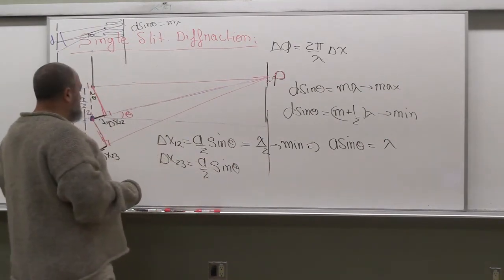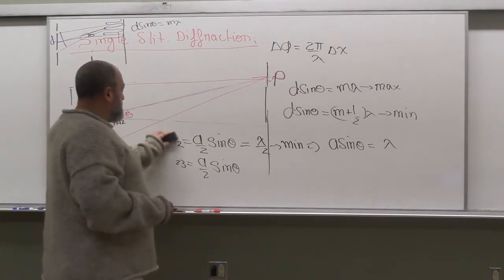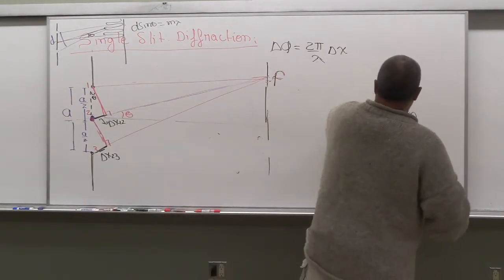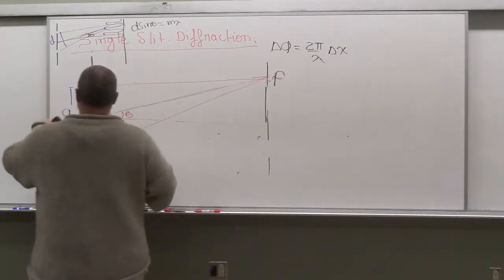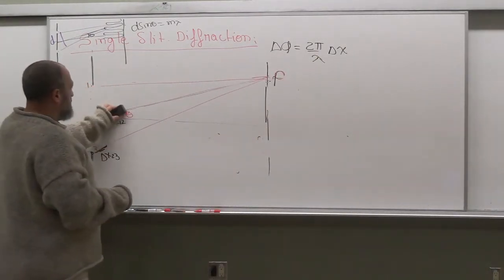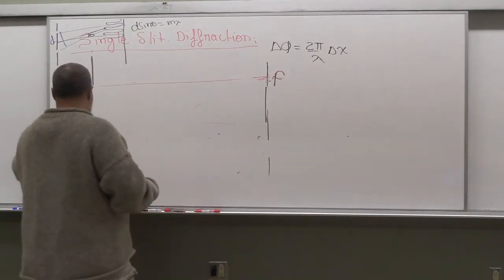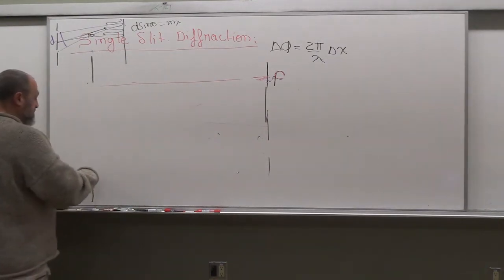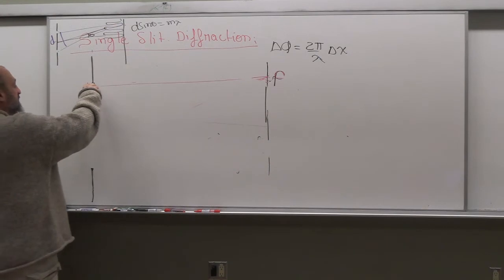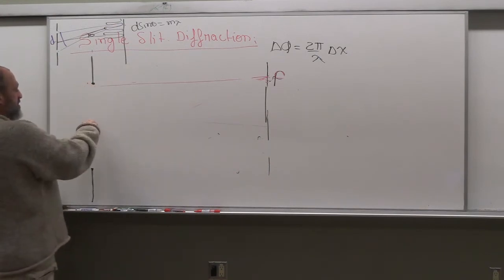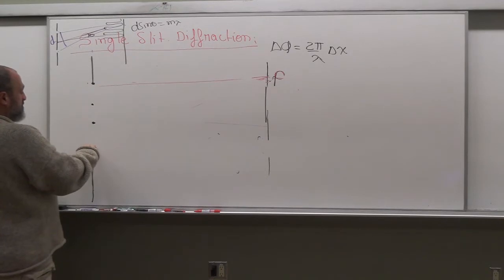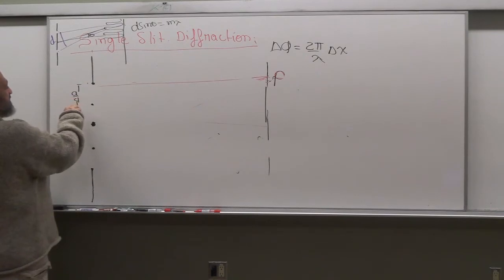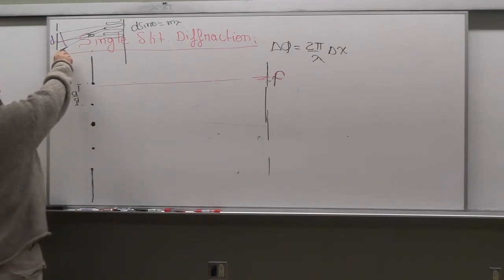Now for the second breakup, what I'm going to do is again break up each of those slits by half. Okay? I'm going to make my slit a bit wider to allow more room for me to draw stuff in there. And what I'm going to do now is break up the slit here and break up these slits here and look at what this gives us. Now each slit width is a over 4, and you can tell from what's going on here what the path difference is going to be.